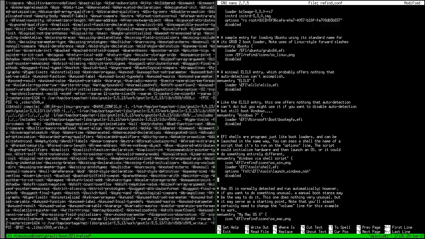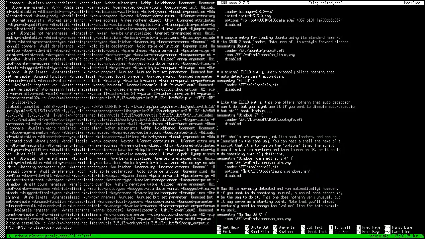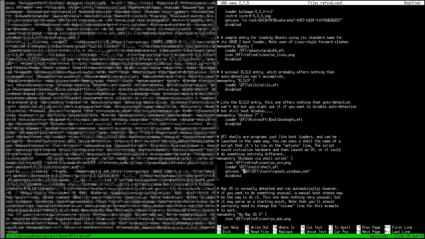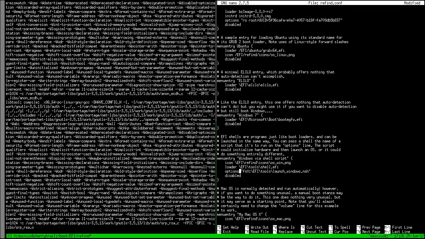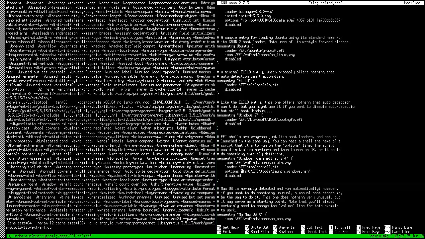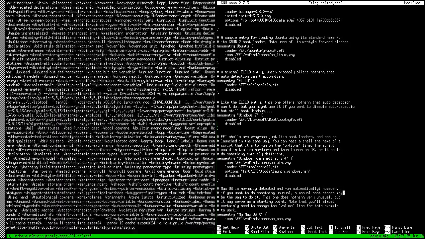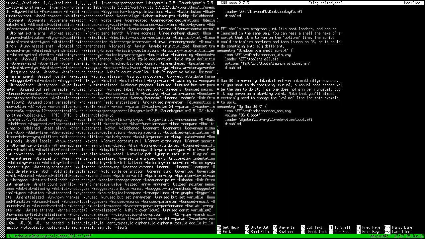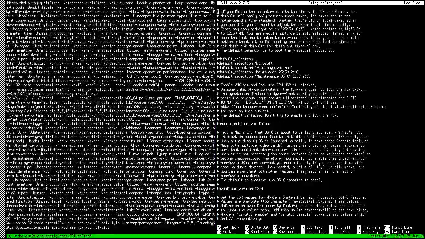Interesting that their file system labels are actually the same as in the UEFI shell. That's very nice. It's basically following through the UEFI standard, which isn't that good, but it's still better to be consistent rather than invent your own thing like Grub does all the time. Yeah, so I don't think I need anything except to make sure that I'm looking at the right directory.